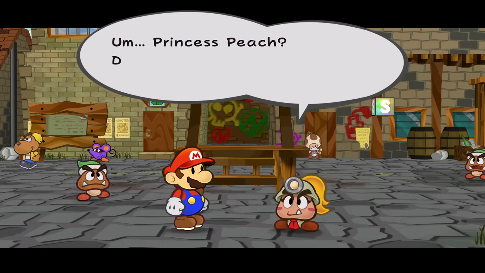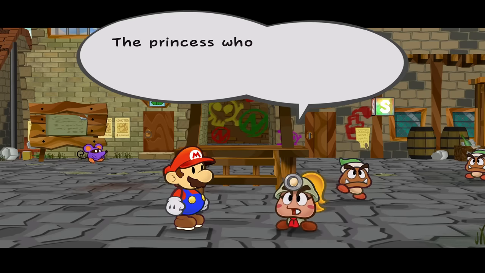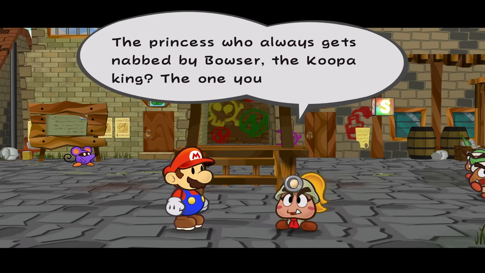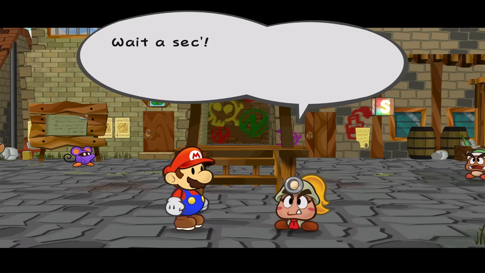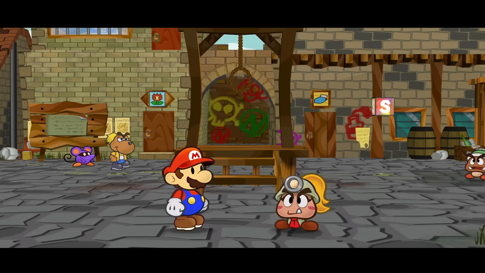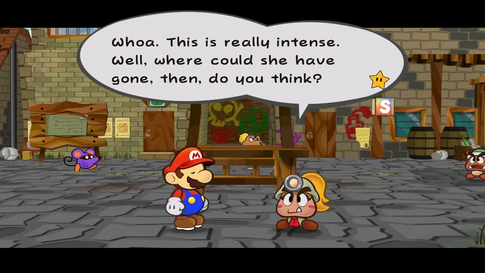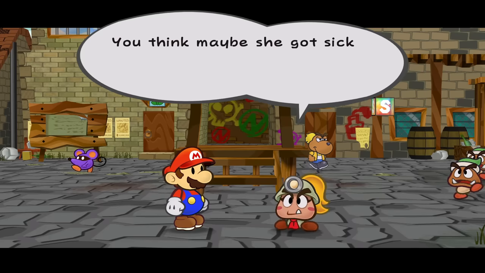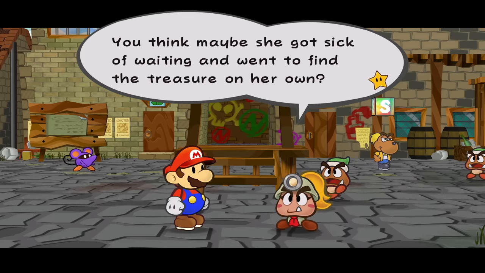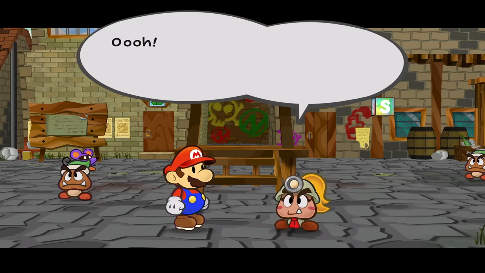Huh, I say. Princess Peach, did he mean like Peach, the Mushroom Kingdom princess? The princess who always gets nabbed by Bowser, the Koopa King? The one you rescue? Wait a sec, this is crazy. Princess Peach sent you that treasure map? Whoa, this is really intense. Well, where could she have gone, you think? You think maybe she got sick of waiting around and went to find the treasure on her own? Wait, but she sent me the map, so what could have happened to her?